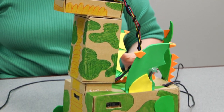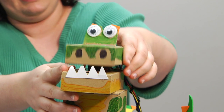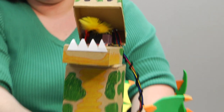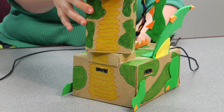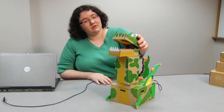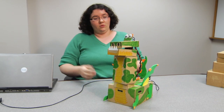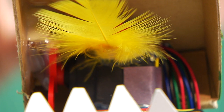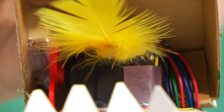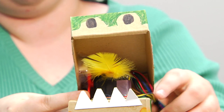He has foam decorations on him to make him look more like a dragon. It has two servo motors in it: one servo motor that causes the jaw to open and close, and then a servo motor down in the neck that allows the neck to turn left and right, so he can look at whoever's approaching him. He has two tricolor LEDs in his eyes — one in each — so both eyes can be blue or red or purple, or they can even be different colors, which is a lot of fun to work with. The wires from the tricolor LEDs in his eyes string through the top of his head and come down to meet the wire coming off of the servo in his jaw.